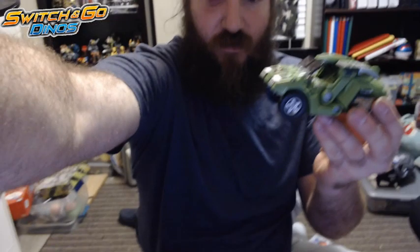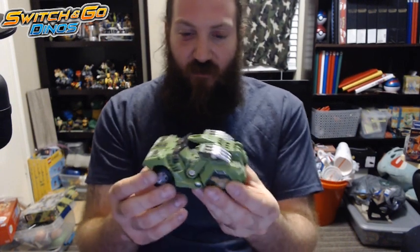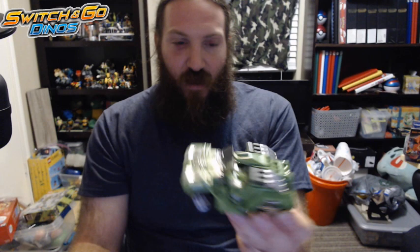Now this one you can currently get. This one right here, this Jeep one, I think is a retired one, because the packaging from the pictures I found online is a lot different. You see, I think it's like a Jeep type thing.